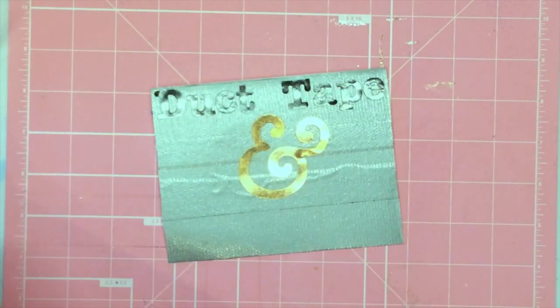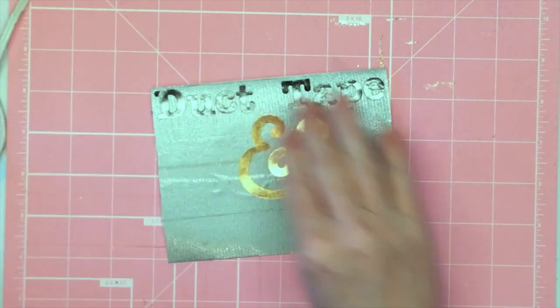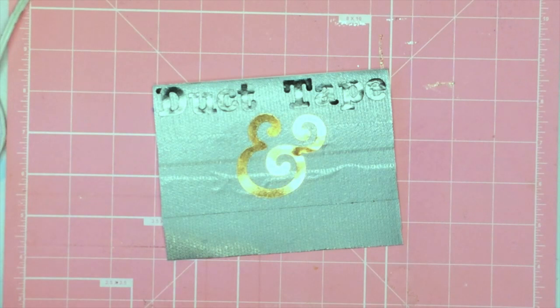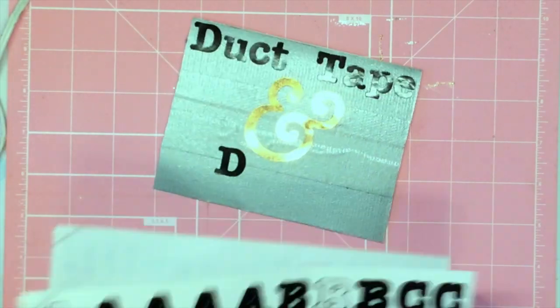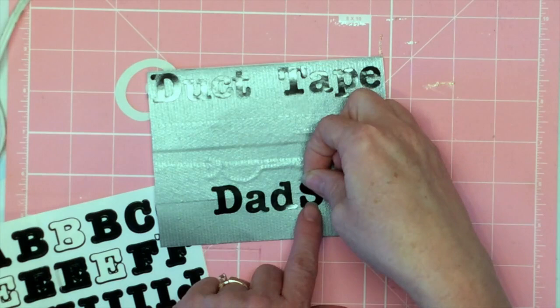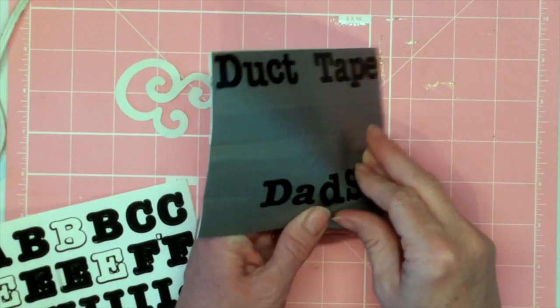Now, I think I need to put that on with some hot glue. Might be the best to stick to the duct tape. So I'm going to heat up my hot glue gun, and I'm going to write my next word while I'm waiting for that to heat up. Oops, wrong size S.